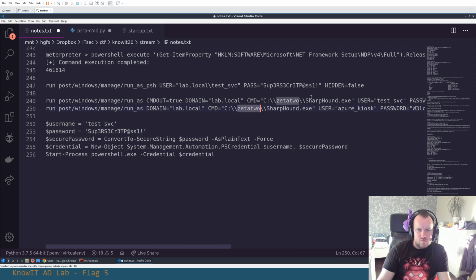Do I need to use the other one? Or do I maybe need to use the full?